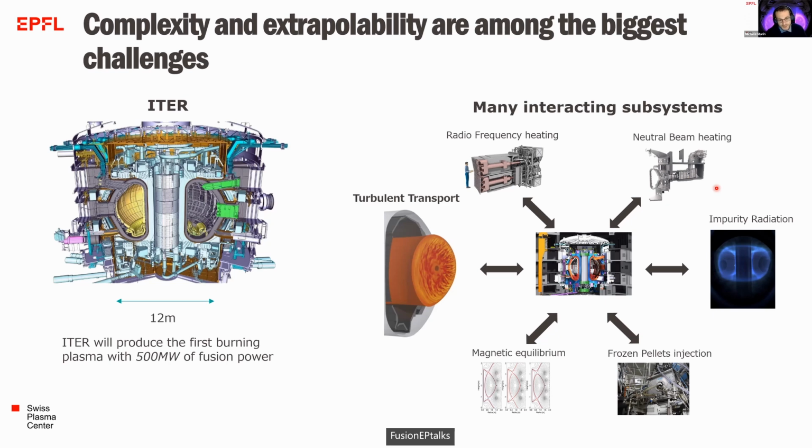And then this heat and these particles will be transported out of the core by turbulence, and will, in the end, hit the walls, ablate some of the material, and produce impurities, which is whatever is not isotopes of hydrogen. And these impurities will cool the plasma, and all these subsystems will interact with each other and will interact non-linearly. So it's a really complex system to try to analyze.